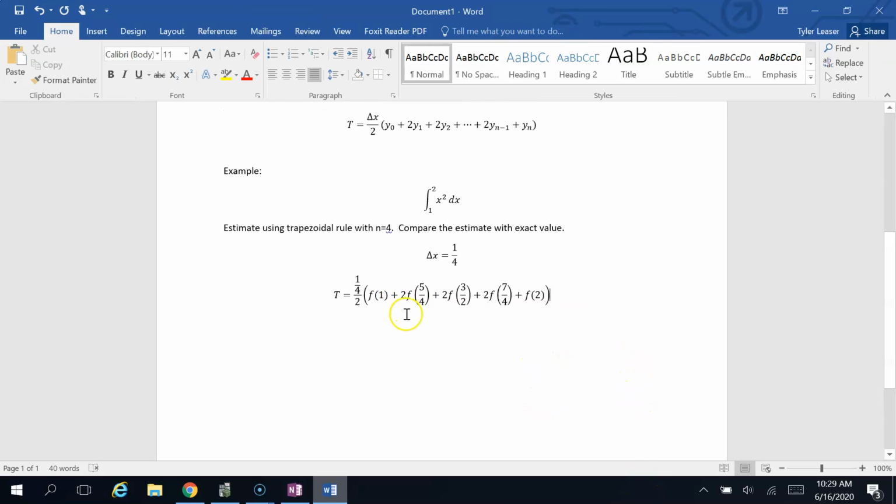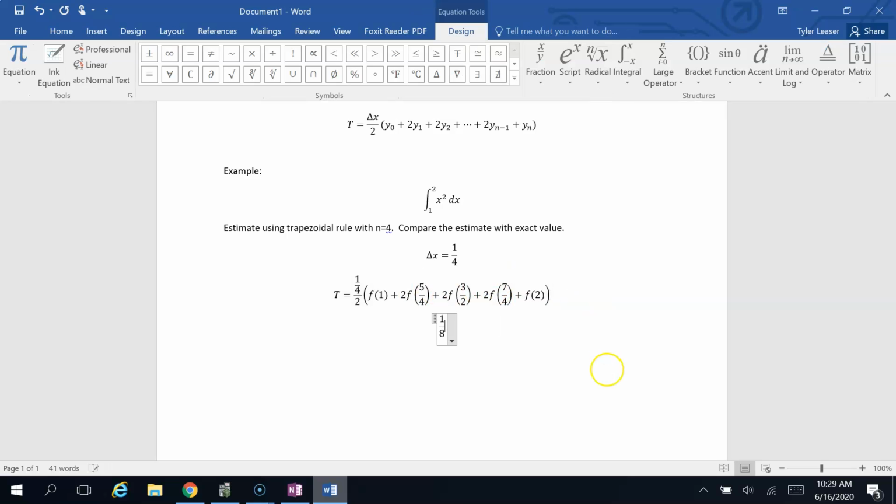All right, so I hope this is the same thing, right? I hope this makes sense to you. These are just the different y values. Plugging the first x value into the function gives me the first y value. Plugging the last x value into the function gives me the last one. And then those increments of 1/4 get those ones in the middle there. The ones in the middle, remember, have the 2 coefficient out in front. At this point, just use your calculator. So 1/4 divided by 2 is 1/8. If I plug 1 into my function, and what I mean by the function is this x squared, I'm just going to get 1. Plus 2 times plugging 5/4 into that function gives me 25/16. Of course, the calculator will give you some decimal here. I wouldn't even bother doing what I'm doing here. I would just plug it into the calculator. In fact, I have a calculator.